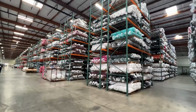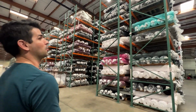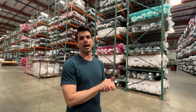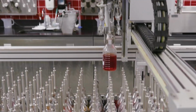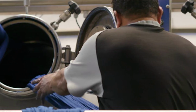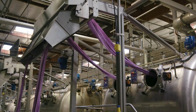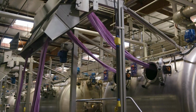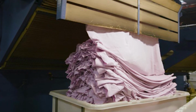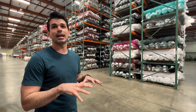Let's go. So yeah, it all starts right here with fabric. It all comes here to us as a greige good, and then we do the majority of all of our dyeing right here in Los Angeles. So we have about 5 dye houses all across LA. They're all doing eco-friendly stuff there, which is great. Recycling the water, there's no waste. We're using the steam from all of that to help run and power those facilities. So all that's really important. We do brag about being an eco-friendly brand. We boast about that. And doing the majority of our dyeing here really helps.